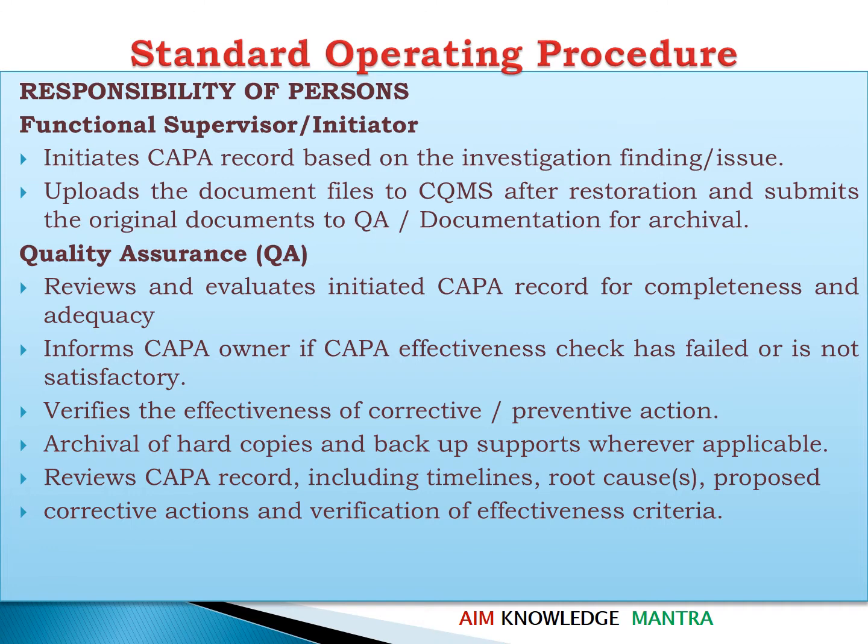Quality assurance, QA. Reviews and evaluates initiated CAPA record for completeness and adequacy. Informs CAPA owner if CAPA effectiveness check has failed or is not satisfactory. Verifies the effectiveness of corrective, preventive action. Archival of hard copies and backup supports wherever applicable. Reviews CAPA record, including timelines, root causes, proposed corrective actions and verification of effectiveness criteria.